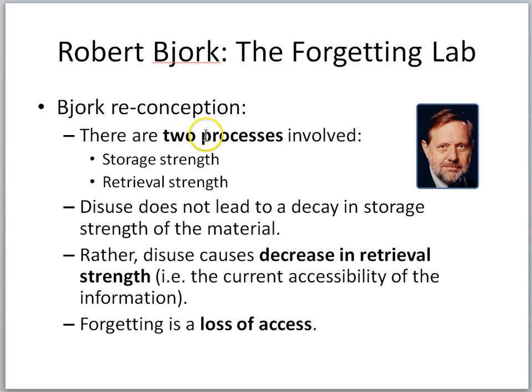First, we have to remember there are two processes, storage strength and retrieval strength. And disuse does not lead to a decay in the storage strength of the material. So it's not that the memory is somehow degrading over time. Rather, disuse causes a decrease in retrieval strength, the current accessibility of the information. So forgetting is a loss of access. It's not a loss of the memory, it's a loss of access to the memory.